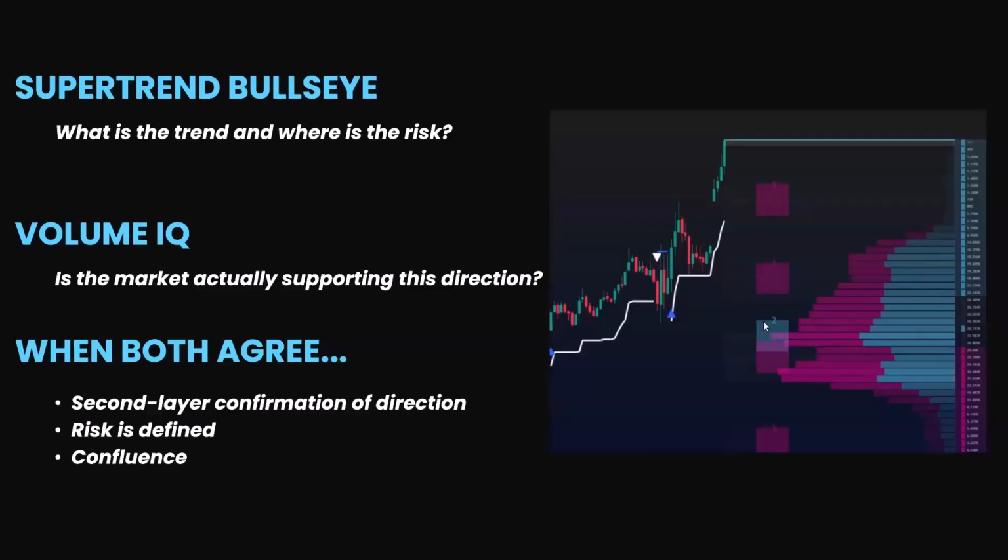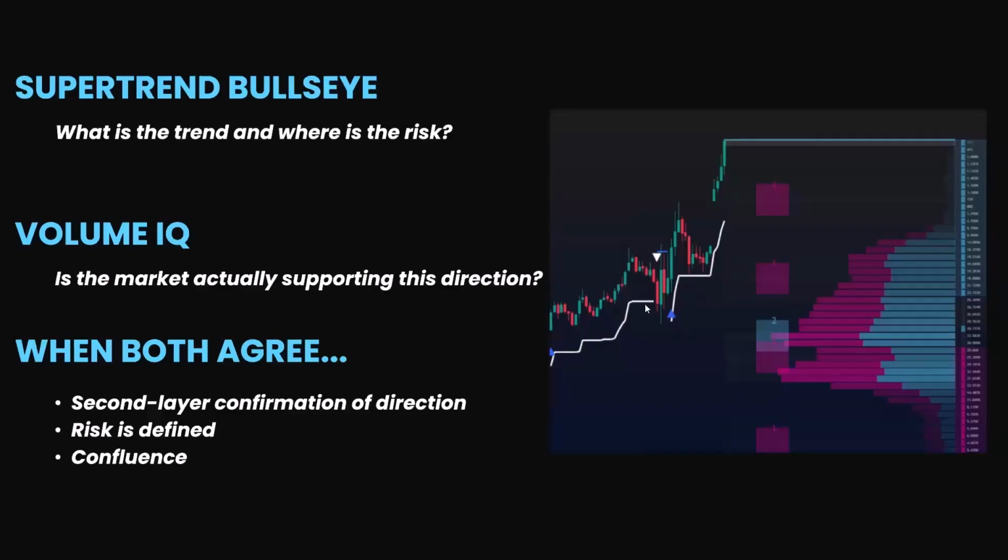Basically, if we're above the zone of control, like in this chart right here, when this short signal came in, we would have been above the zone of control, which is this level 2 zone right here from Volume IQ. That would have told us that bulls are in control of the market on this time frame, generally speaking, over the lookback period. And perhaps it's not that great of an idea to go short until the zone of control is broken to the downside, in which case things will be a little bit more bearish.